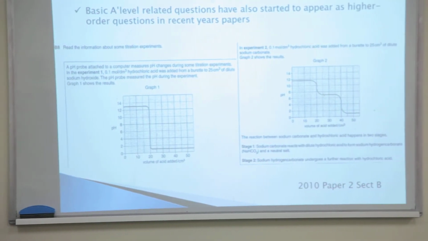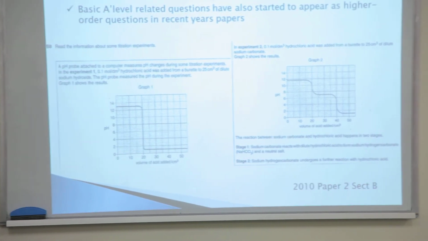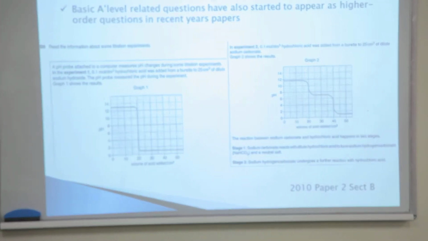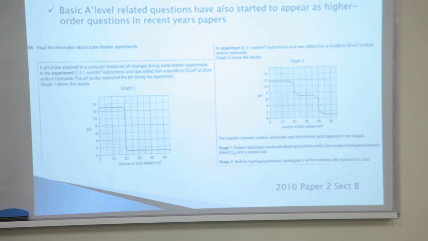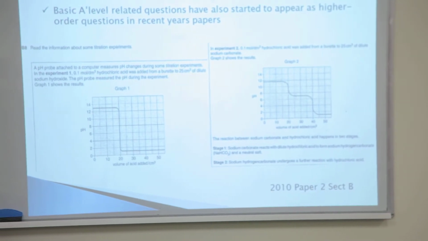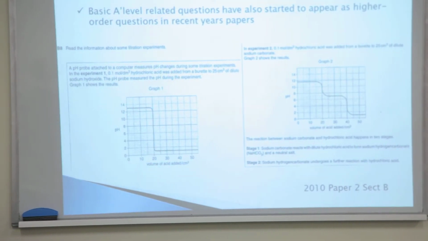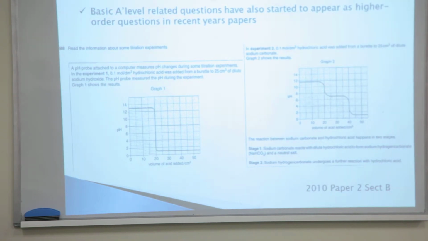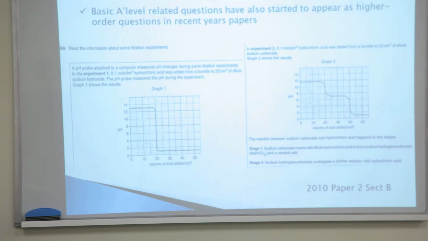Okay, and earlier on I've also spoken to some of the parents about A-level related questions. This was the very first A-level related question that appeared, in 2010, and it is a titration curve. Basically, a titration curve is only taught to students in A-level year 1 under the chapter on reaction kinetics and chemical equilibrium. So at that time when this was asked in the questions, students were not able to interpret or find information from the graph because they had never seen the graph before.